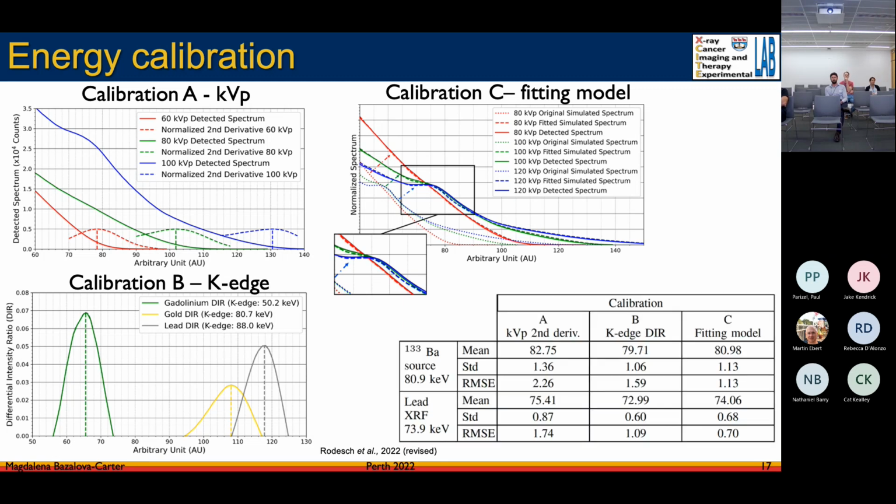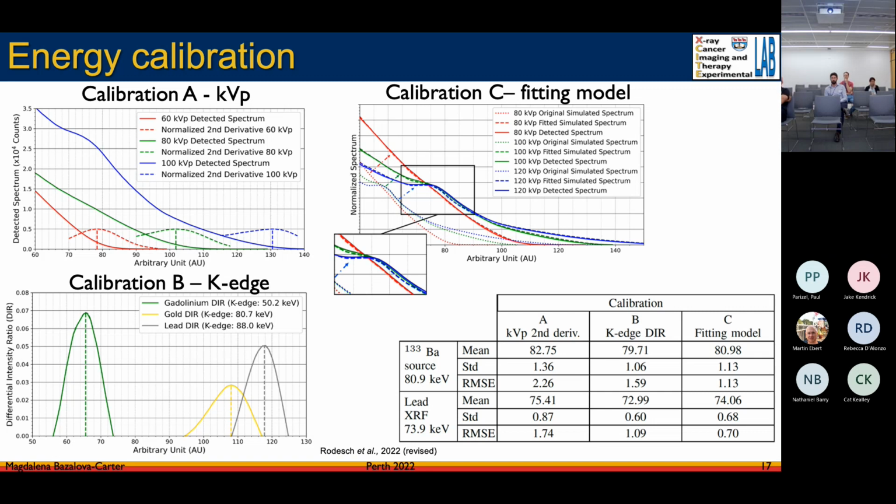And now he was comparing these 3 different calibration methods to monoenergetic data, and that can be achieved by having a monoenergetic source. So you're using barium 133 and just tape it onto the detector, wait the entire weekend to get enough counts in the detector, but we know this is going to be an 81 keV signal or 31 keV signal, and then analyze the data using the 3 different calibration methods. And he also used lead X-ray fluorescence, so it was a more cumbersome setup.